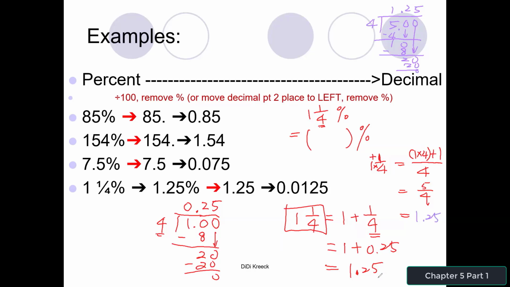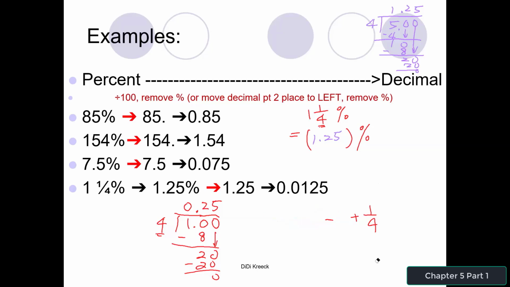So same thing as 1.25, where you convert the fraction part and then add that to the whole number. Some of you might prefer to do it as method number 1, some of you might prefer to work it as method number 2. Okay, so here it will be 1.25. And we haven't converted the percent into decimal just yet. What we did here is convert our fraction part into its equivalent decimal number, right? So that's step number 1.